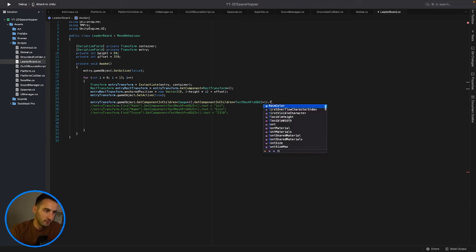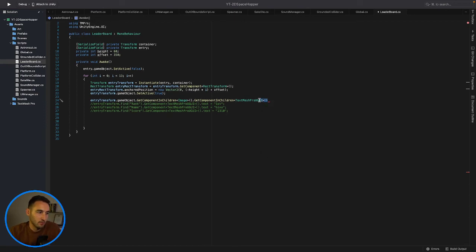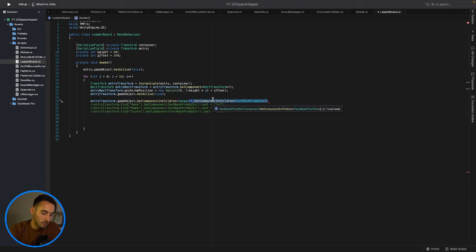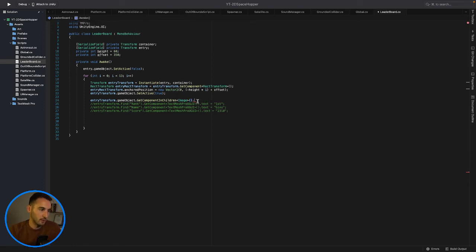Here we can say, can we say dot find, or let's try and do this, dot find. How are we going to do this? Okay, let's get rid of that and put that back.